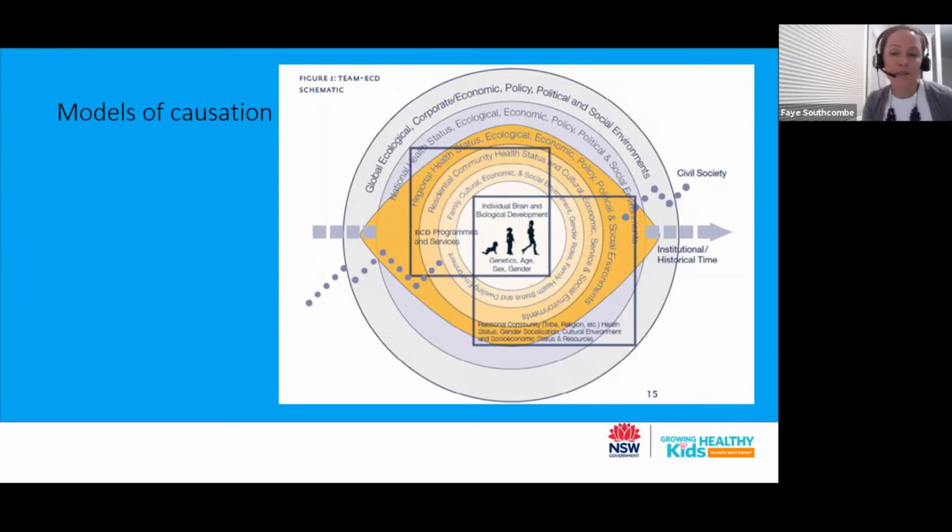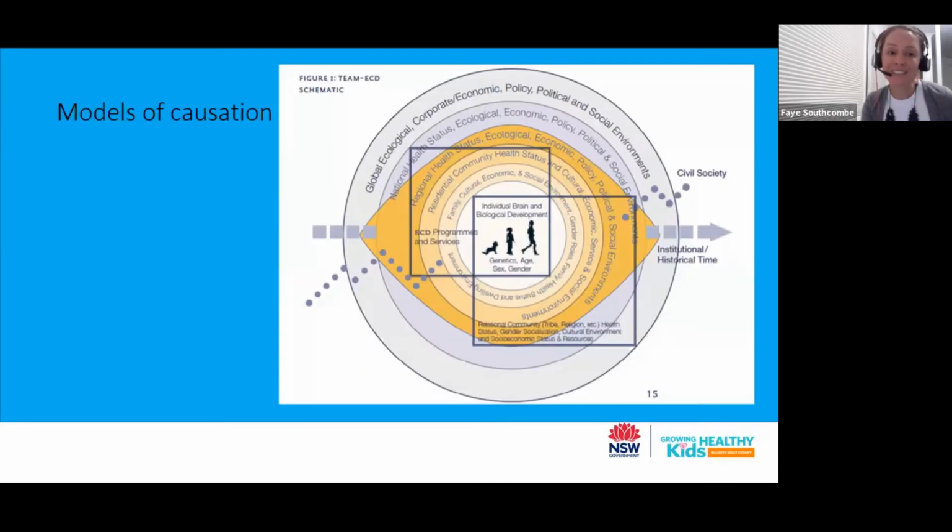In this model, we look at the child in the centre, affected by the family unit, their culture, and their immediate economics within the family. That is nestled within the residential community, which might have effects on things like safety or the perception of safety at parks, the availability of parks, the local transport system, or in some places, you might find that fast food is far more available than fresh food.